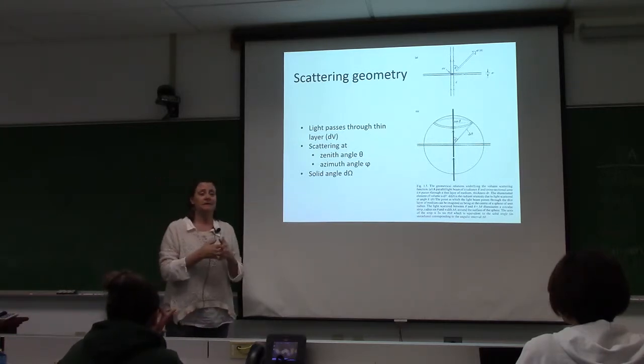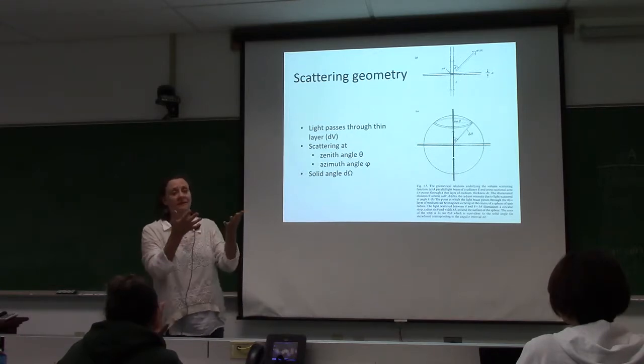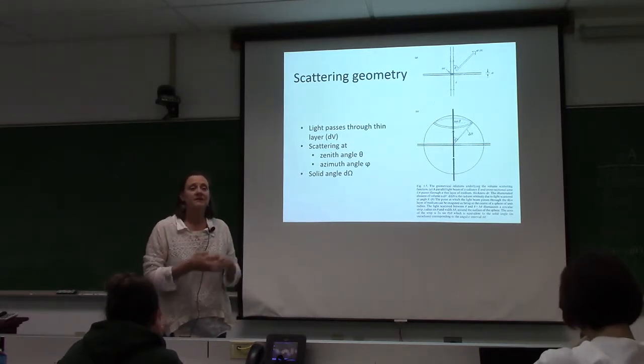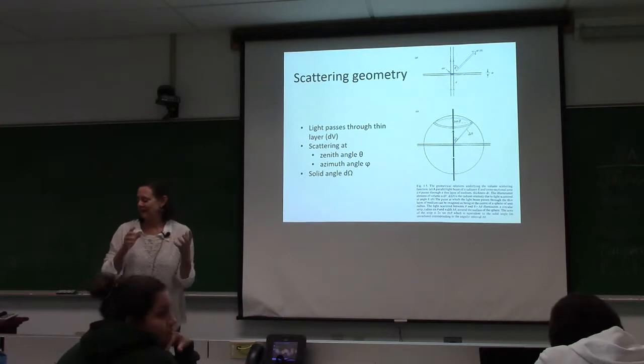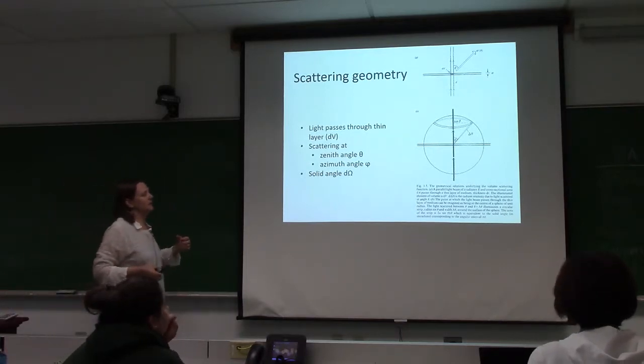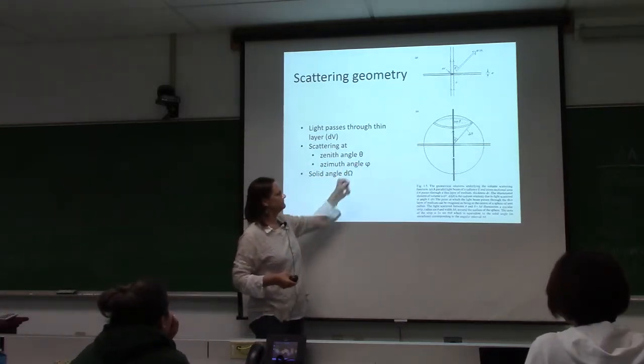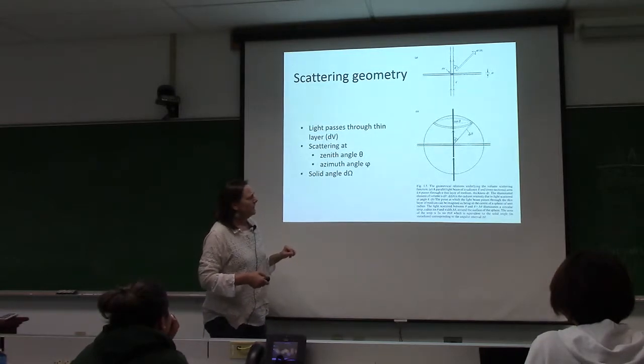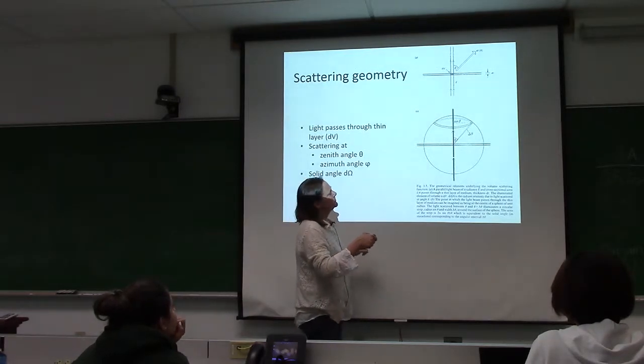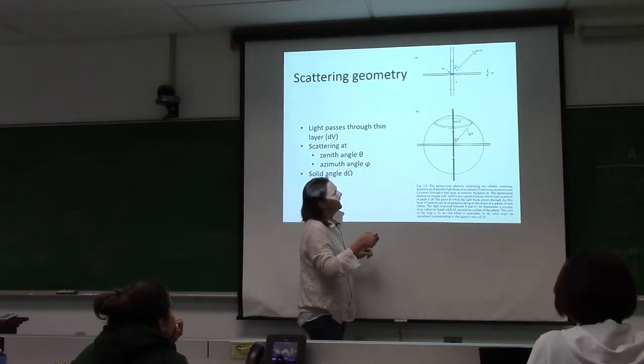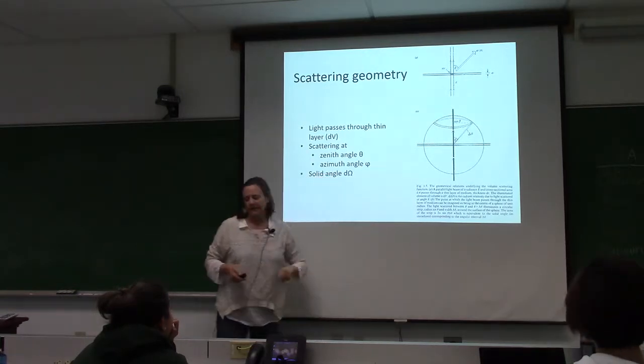And Kurt has spent a lifetime thinking about the asymmetry, right? And having to think about all of the different angles and keeping track of those, because sometimes you can't assume an azimuthal symmetry. And so really what we'd want to do to figure out what the scattering at that angle is, is integrate around this entire solid angle here in the sphere. And so we call that the solid angle, the omega.